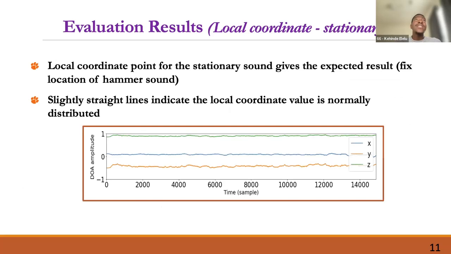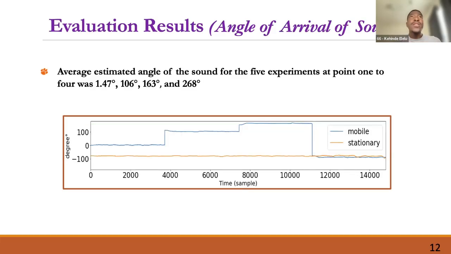For the location determination of the armor, we notice it's slightly up and down in the result generated. This is the kind of result we expected because the location of the armor on the construction site is stationary. This tells us that the sound source I'm getting is stationary throughout the whole experiment. Using these local coordinate points, you can calculate the direction of arrival of the sound. Calculating the direction of arrival at each location, we average it, which is the angle for each location.